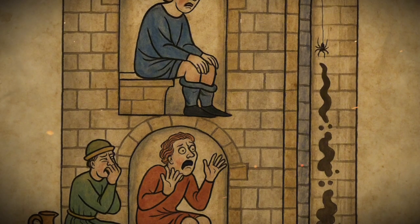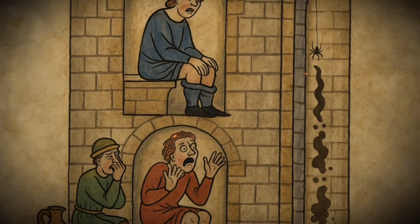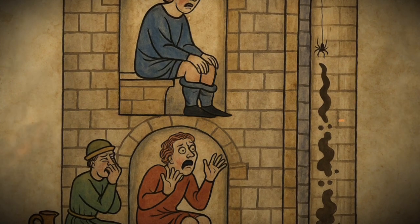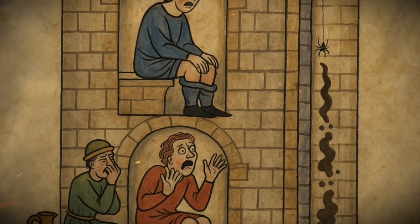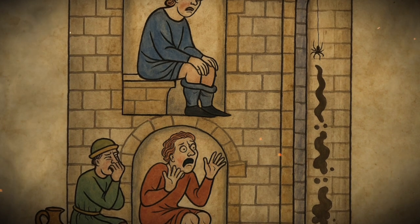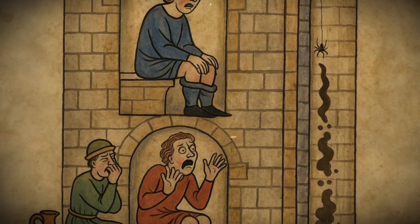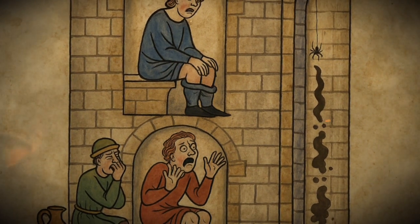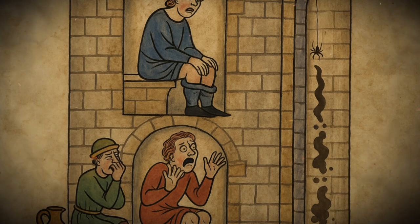And if you're imagining some kind of privacy curtain, or a little room with a lock, please stop. This was the Middle Ages. Doors were for treasure rooms and cellars. A guardrobe might have a wooden shutter at best, which you could close with a crude latch. More likely, though, it was just a dark cubby in the wall. People didn't care about privacy the way we do today. Modesty was optional. Hygiene, aspirational. And acoustics? Truly unfortunate.